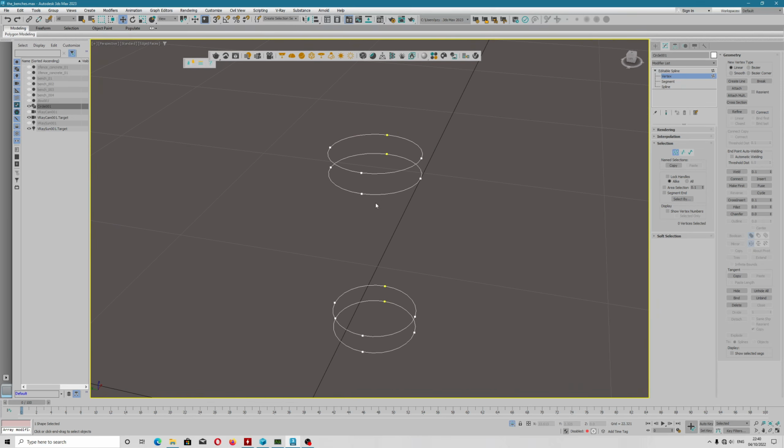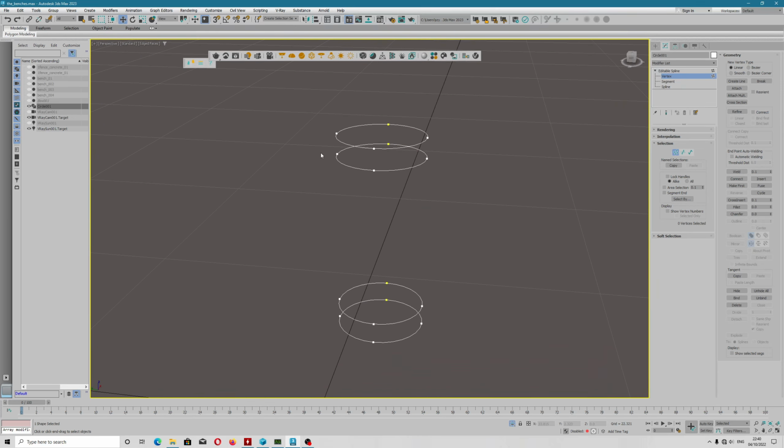If you want to connect all points together, we have to use option break. Then we will connect with automatic welding. We can use automatic welding. You hold the left mouse button and drag.